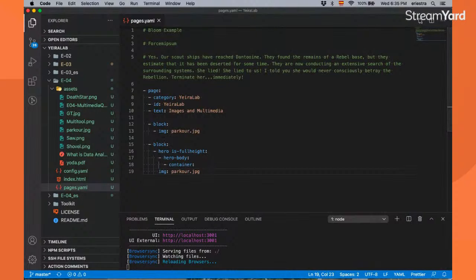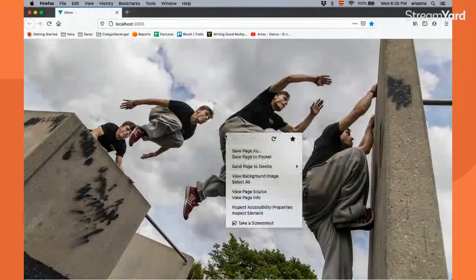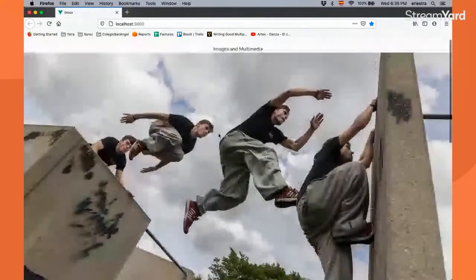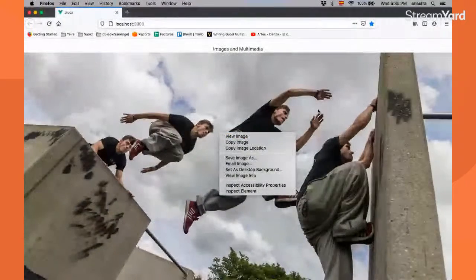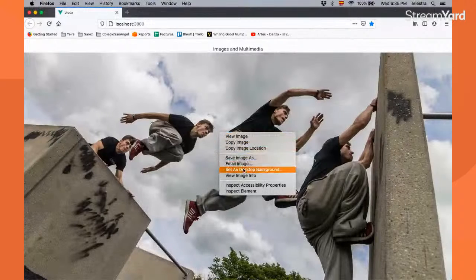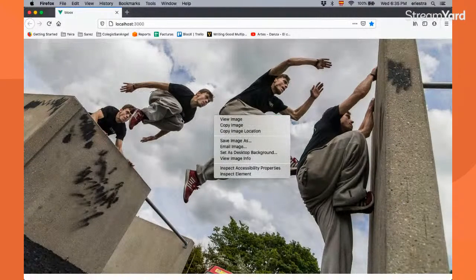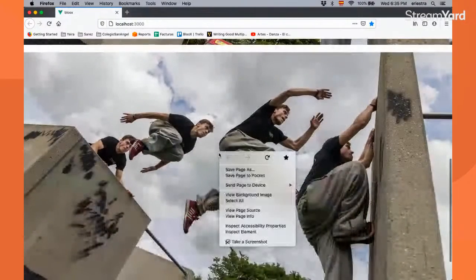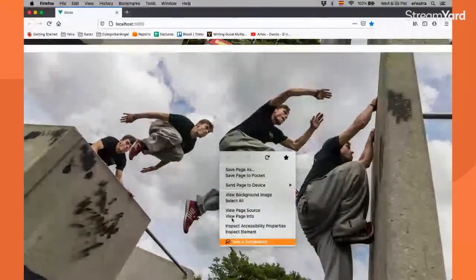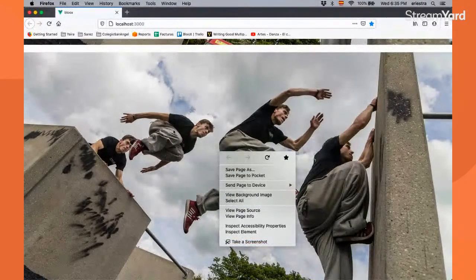But this is a way in which you can set up the background of the image. Another interesting thing is that if I click on, let's say, this block, I'll see all of my image items for the context menu. And if I do the same here, I won't see them because the image is in the background.